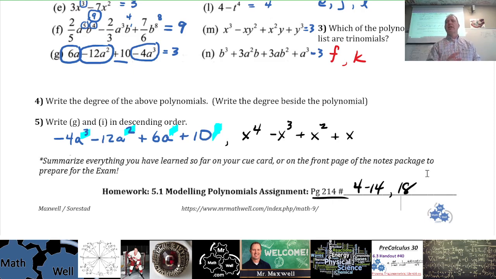It's a good habit to get into in grade 9 because the only thing that's going to save you in grade 12 calculus is if you can actually show your work and be a little bit neat about it, because you're going to do a question that's going to be a whole page long. You're going to be writing a whole page. That's going to be one single question. And you're going to have to be neat and orderly. So please work on that. Now, if you're not used to showing your work, if you're not used to explaining how you do a question, you need to start getting used to that right now. Okay? So that's your challenge for this assignment.